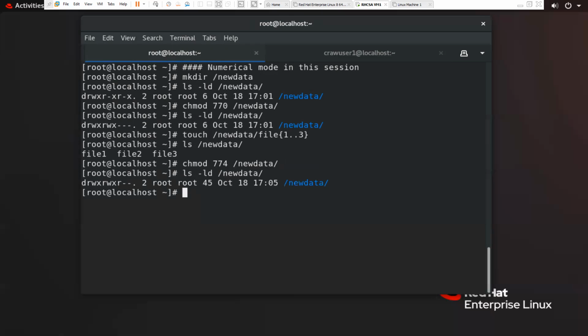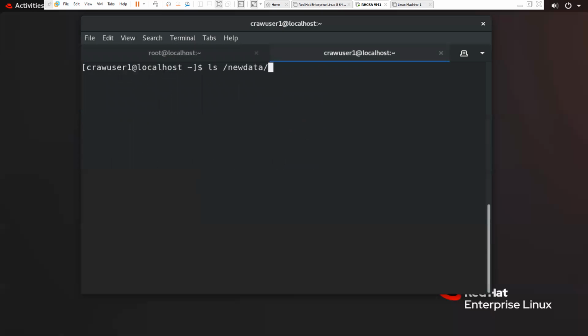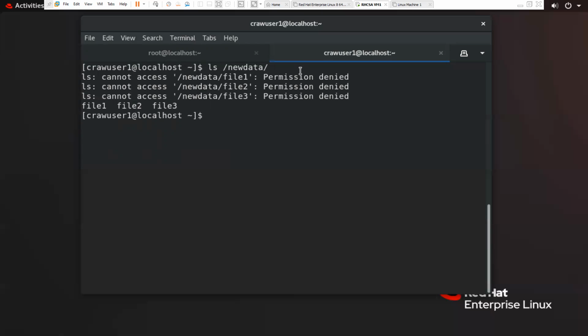-ld. So you can check here, I have assigned only the read permission. This one. I want to check whether this user is able to list or not. List means read. So it has no permission to enter this folder, but it can read. Now you can check here, because I'm not able to enter this folder, since we have no execute permission.